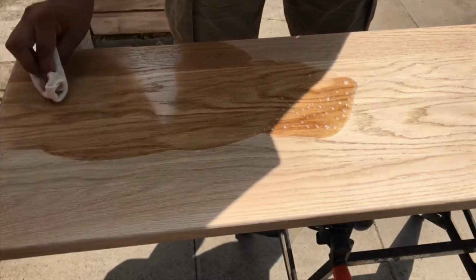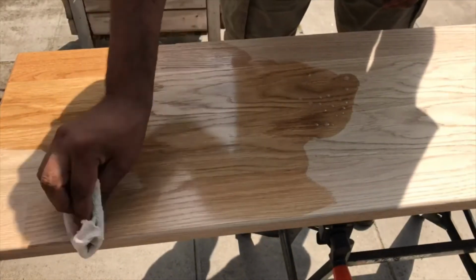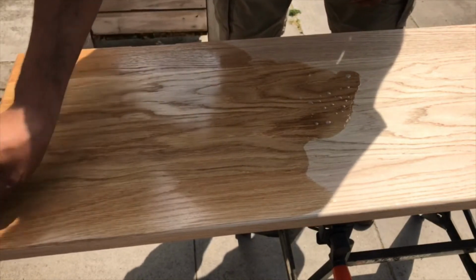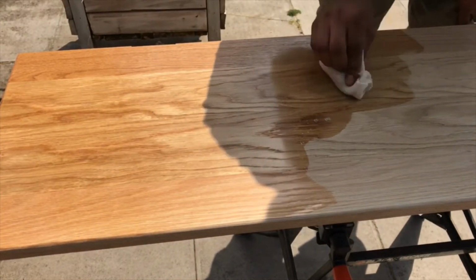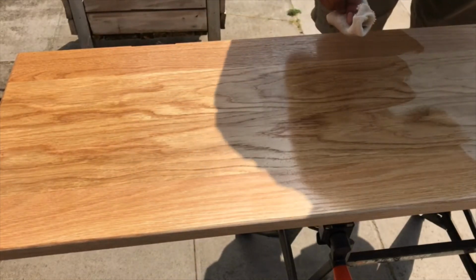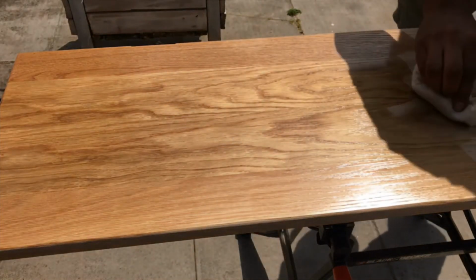Allow maybe 2 hours in between. We're going to wipe off any excess after a couple of minutes, and we're going to give it 3 coats in total, guys. It's going to be sat on a lot, it's going to get a lot of traffic, and we just want to make sure we get as much of that oil to soak into the fibres as we can. Very nice, guys, very nice.